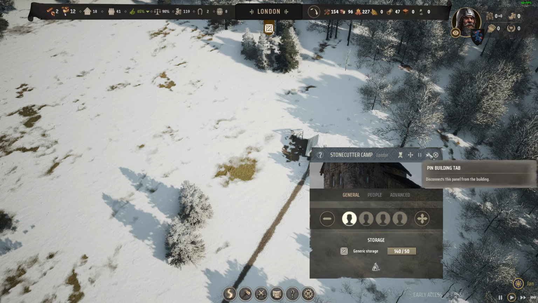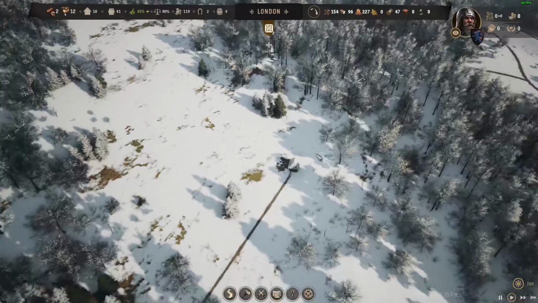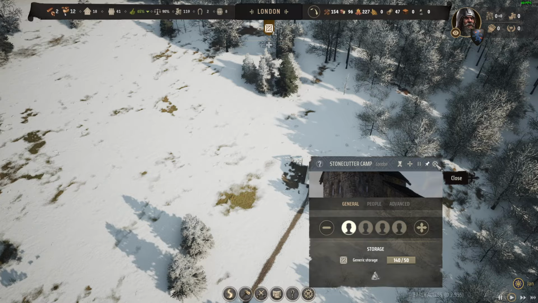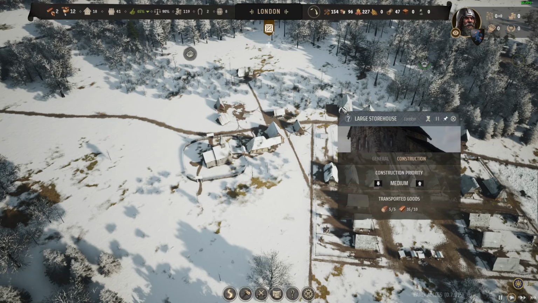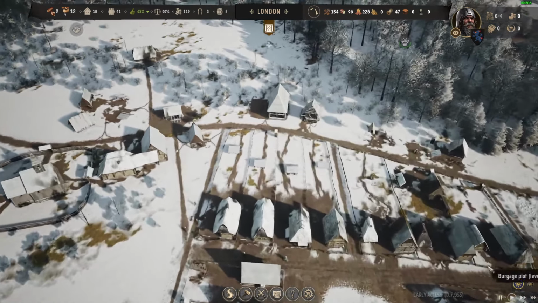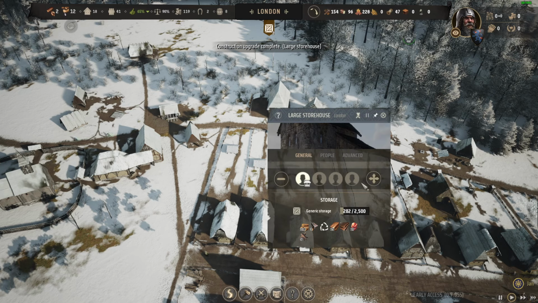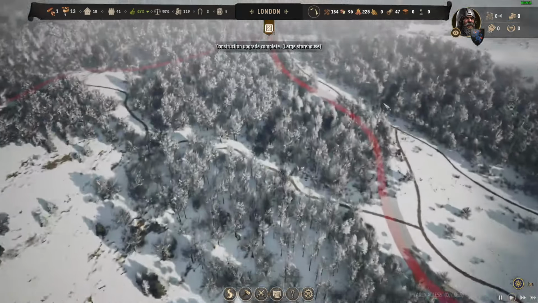This stonecutter camp is, I believe... Yep, there's no stones left here now. So all the stones have gone. But we still have the stones here. There's still a huge storage here. So what we need to do is a large storehouse needs to be built. And then we need to add someone to that. So we're just going to go ahead and do that quickly. Hopefully that gets finished. There we go. That's now done. And we'll put another person in here. Right, so now they can move all of that stuff down.